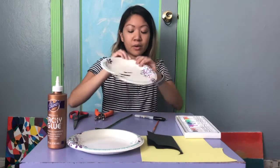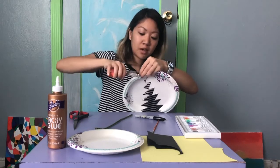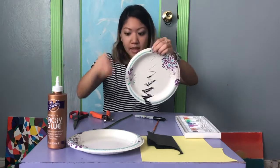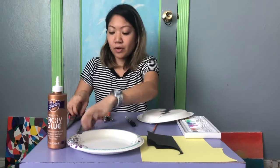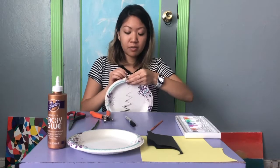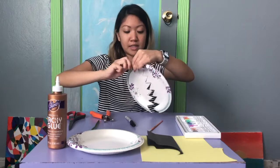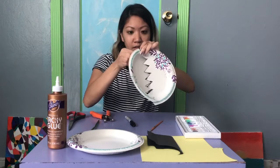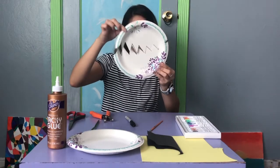I'm going to show you how to put your anglerfish together. I have my hole punch — I want to make a hole on both pieces. Then I'm going to use a part of my pipe cleaner to put it together. You can also use a rubber band or string — anything that will keep your anglerfish together. I'm going to twist it and put it behind, so that way it's together and the mouth can open and close.